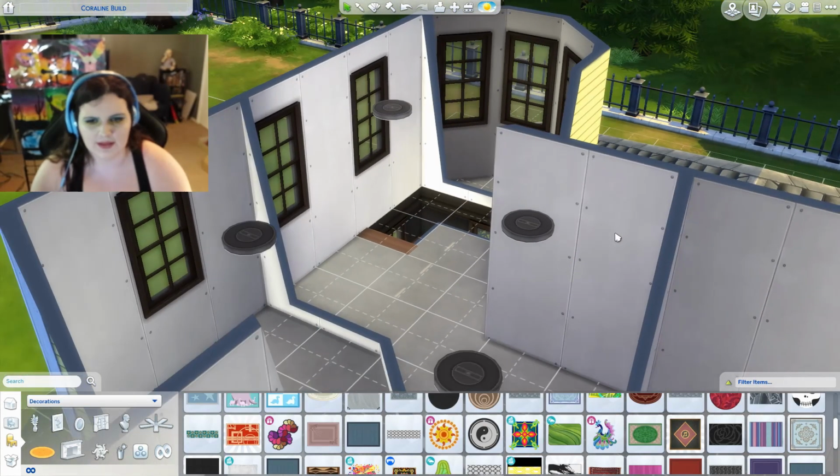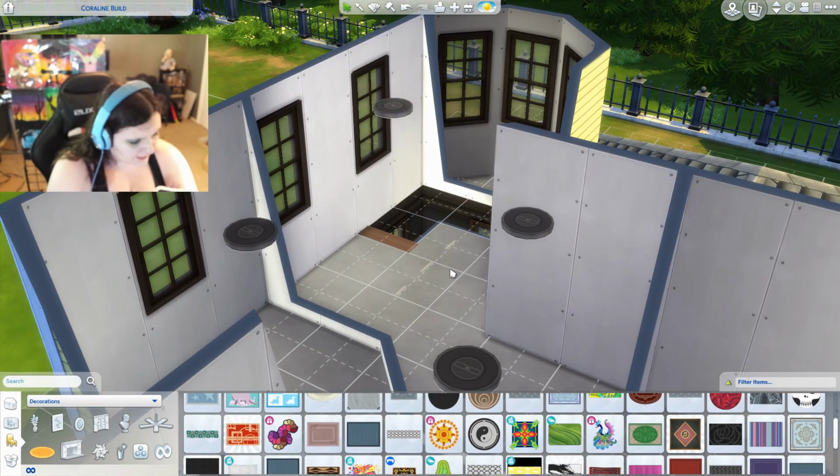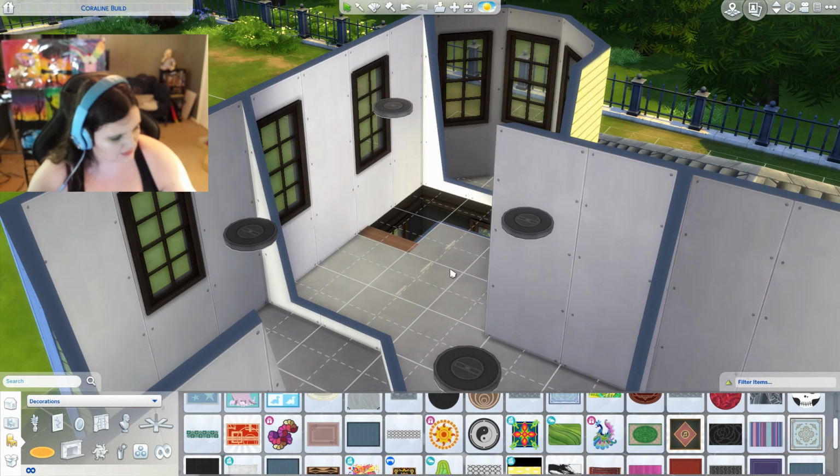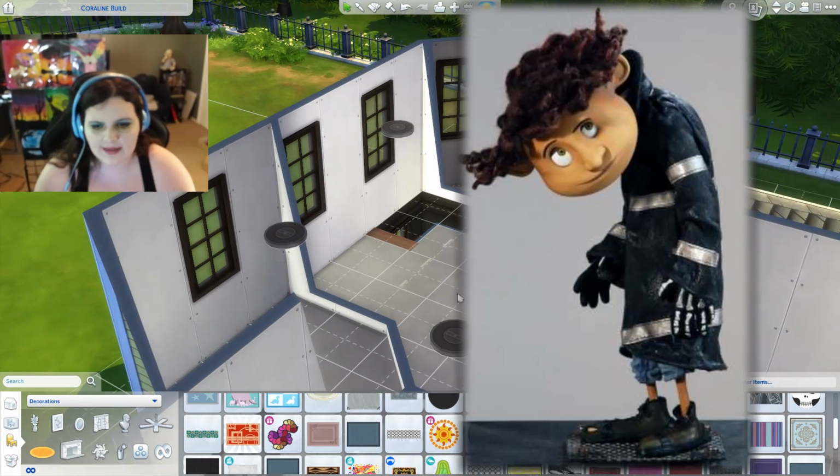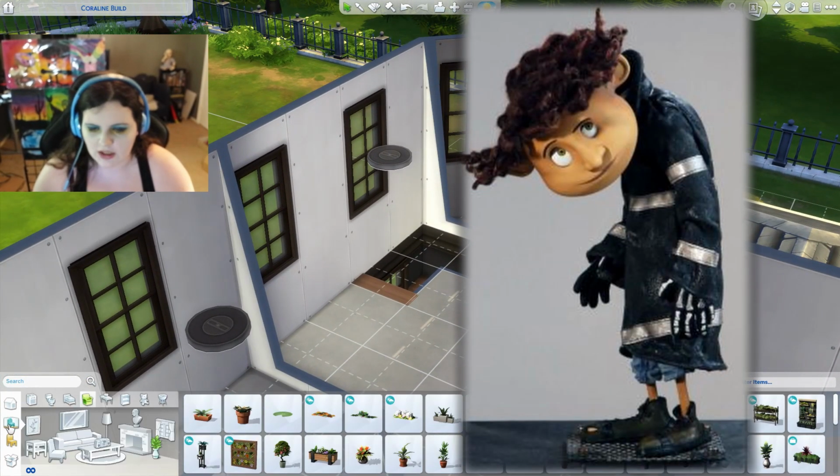I'm going to do this little hallway. Pick a number 1 through 5. Okay, 1. So that is YB. He has a black raincoat, brown hair, blue jeans, and some black shoes.